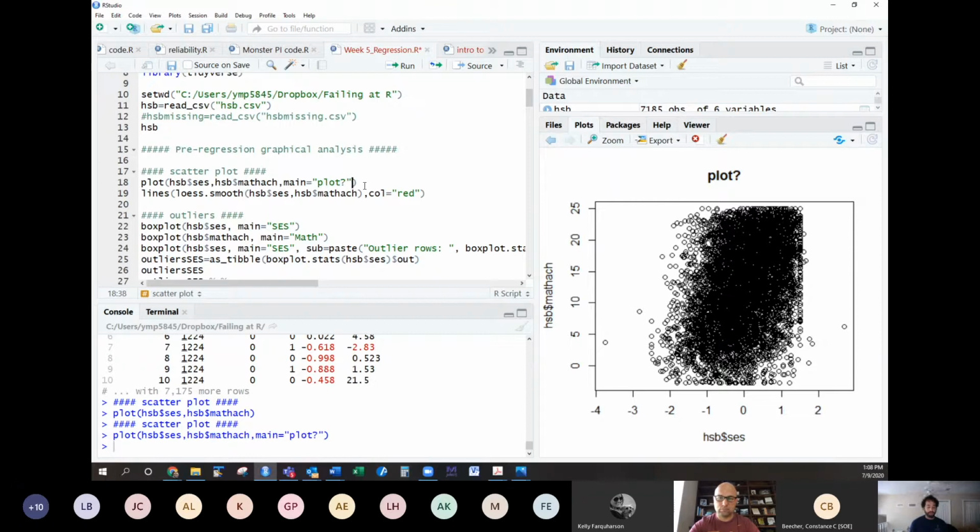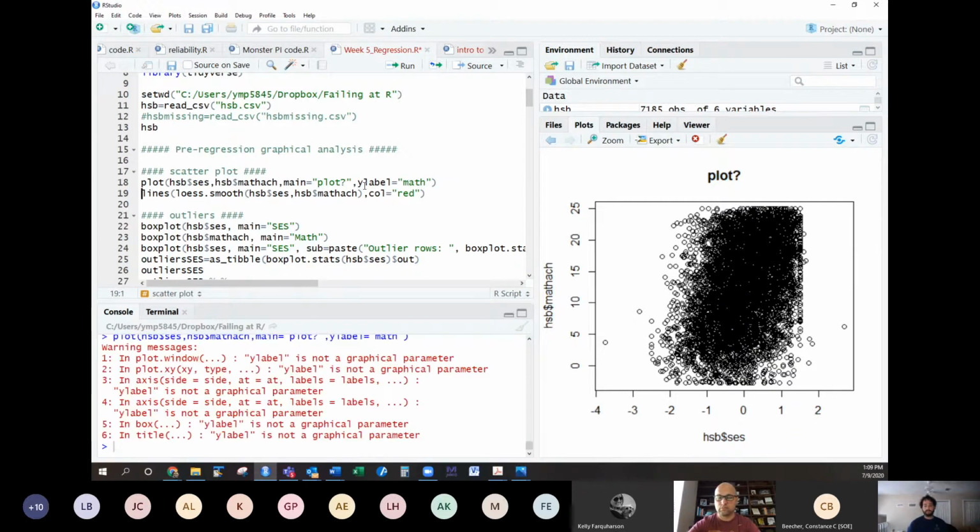You can also label your X and Y axes. I'm doing this off the cuff, so that is not the way to do it. There is another way to do it, but I'm not going to go through that now. You can Google that on your own time. So we can get a very simple scatter plot just by running this. And then we can actually overlay on top of that.